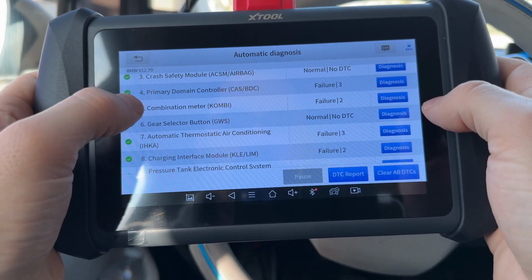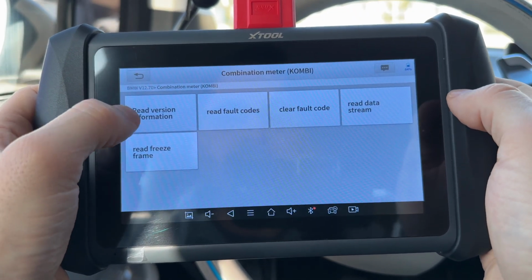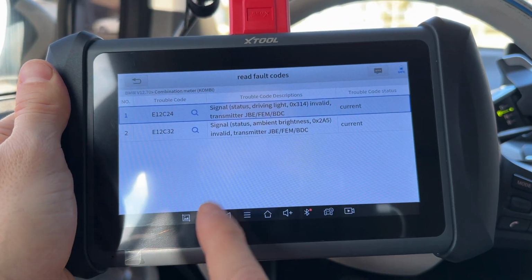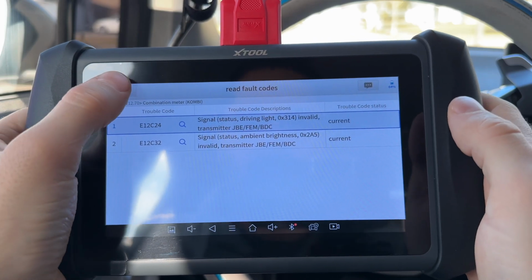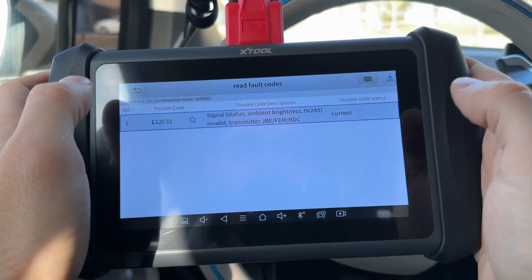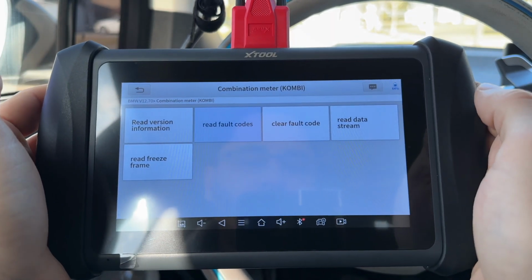So as an example, we can go into Combi, click diagnosis, and it will bring us to this screen right here. This is where we can read information about the specific module. We can check out the codes. So here are the codes that are currently present on this vehicle. We can clear those codes. Boom, the codes are cleared. Now if you go back, there's one remaining, so there is some signal issue on this specific car.